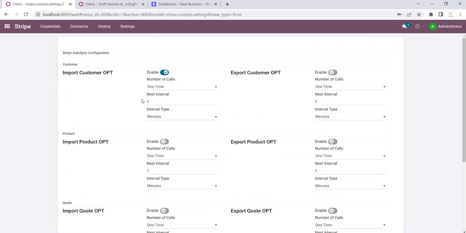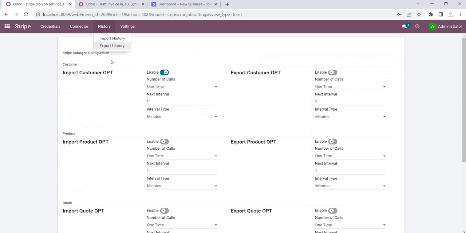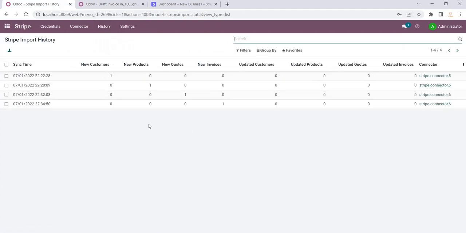So we just wait for 1 minute, and after that the execution will start and the number of records will be reflected in Odoo. Currently we have only a few customers, so this will happen quickly after 1 minute. And also you can check the import history as well. This will also update the information. If any cron job is running in the background, it will put information here as well.